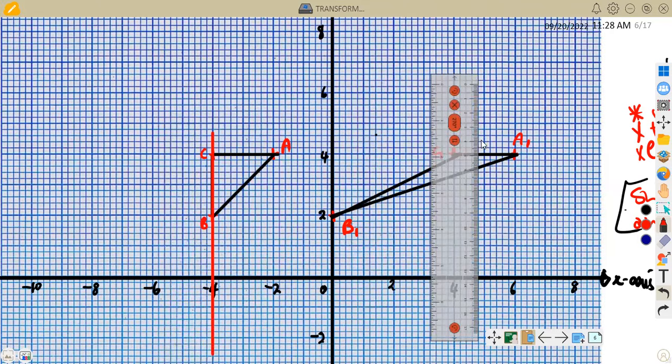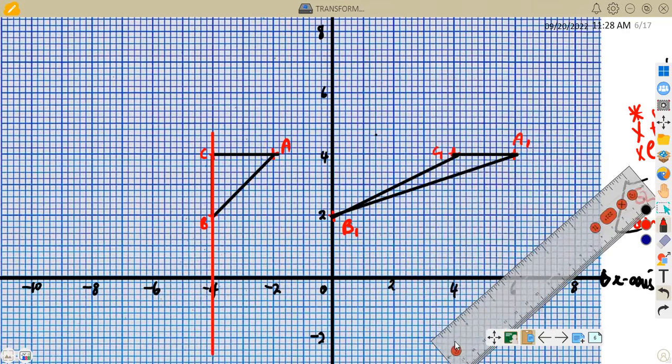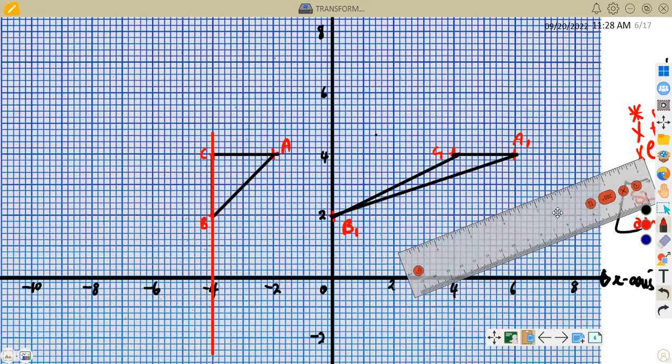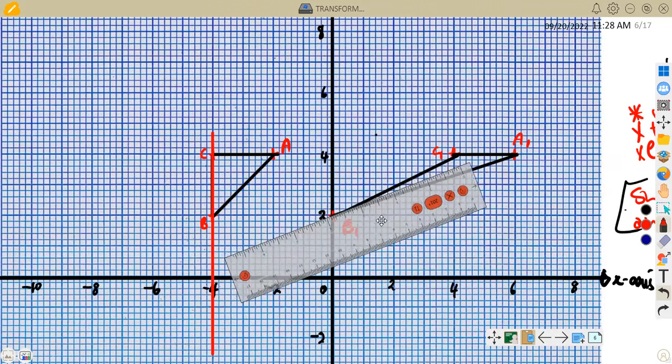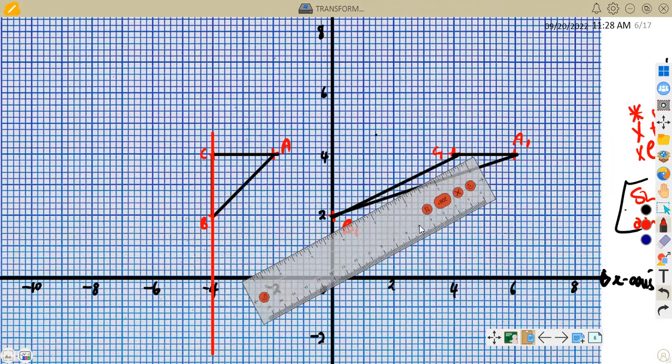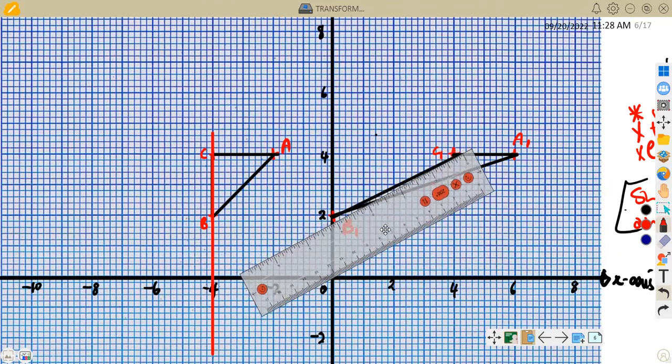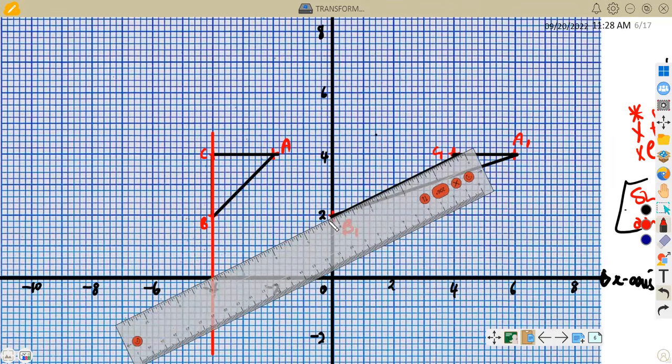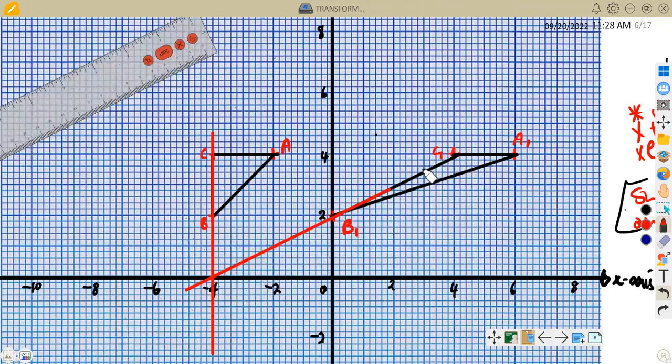That is BC. We do the same on this one, B1 to C1, because we want to see where they are going to meet. This is our B1, C1. So I'm going to make a continuation from that line again. You do not join like points, you continue the line as it is. Without wasting time, you can see that these two lines, B to B1 and C to C1, meet on the x-axis here, at the point -4.